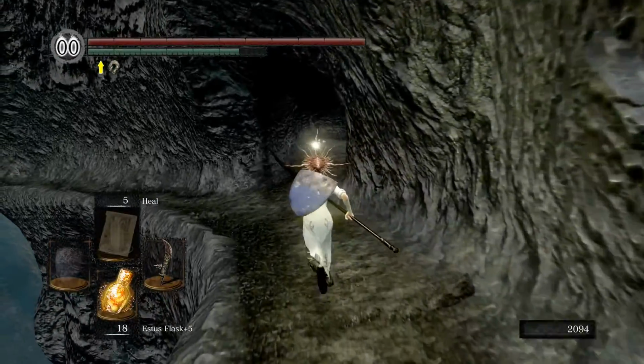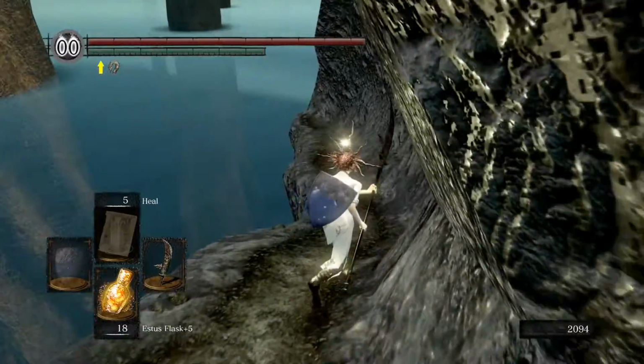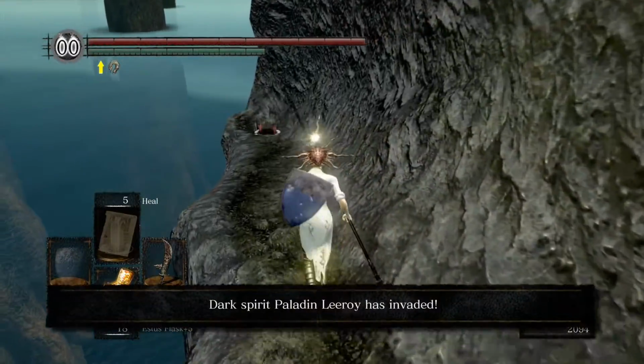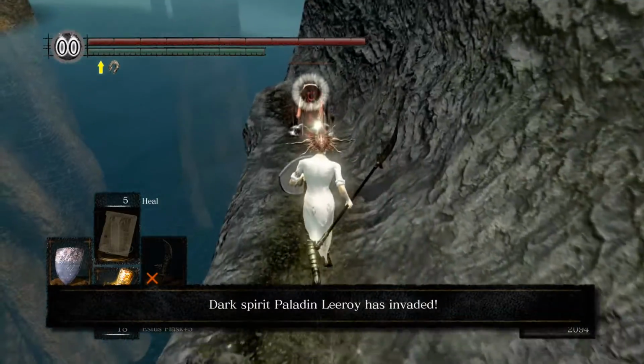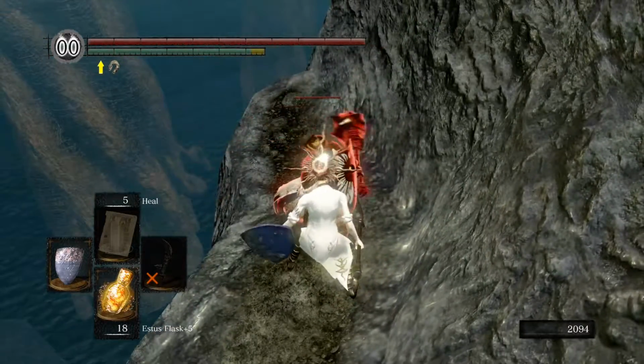Also keep in mind you can use a Hornet Ring on Paladin LeRoy, who will invade right over here. There's a Crystal Lizard there, we'll get it later. Alright, so LeRoy's going to invade over here. He has a very slow attack, but it's powerful. If he hits us, we're dead. Okay, so parry.